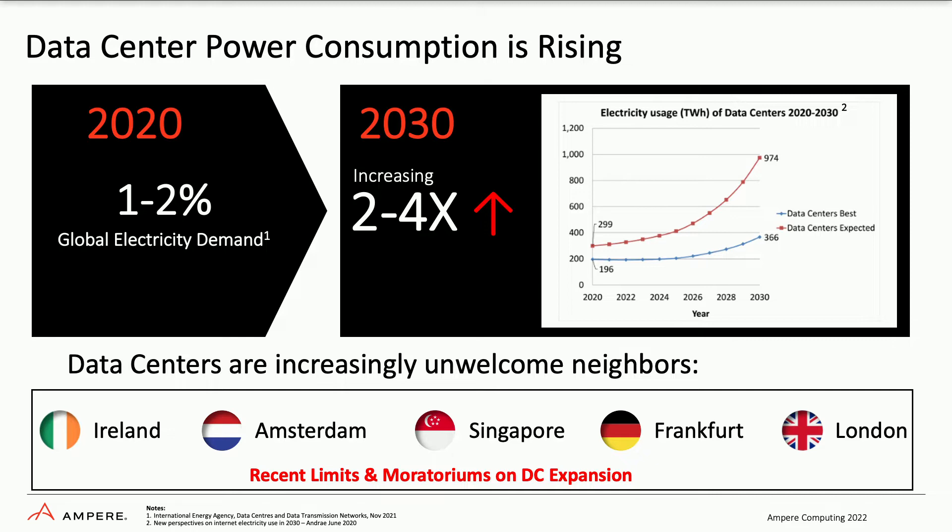A couple of real-life examples. In West London, housing prices are soaring — there's a crisis, sounds a little familiar for those here who live in the Bay Area. There have been a number of multi-unit housing projects planned, and when those projects were up for approval, it became evident that data centers that had moved into West London neighborhoods had actually consumed all available power on the grid, and those permits were put on hold until 2035 until additional power could be brought to the grid.